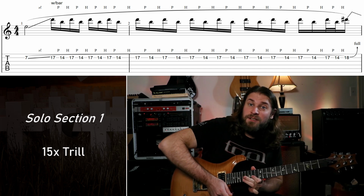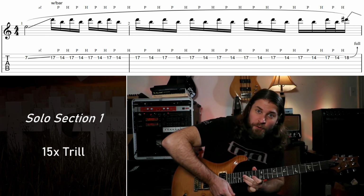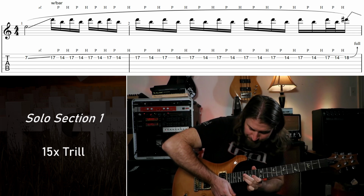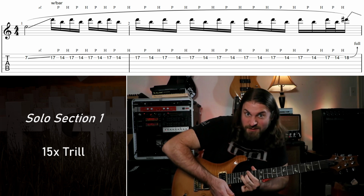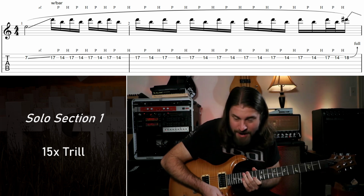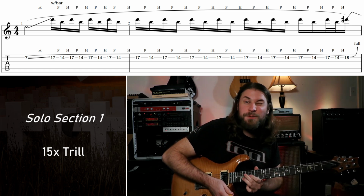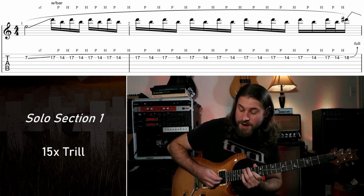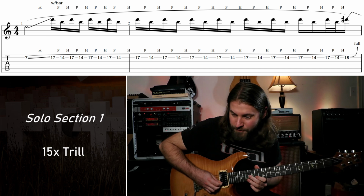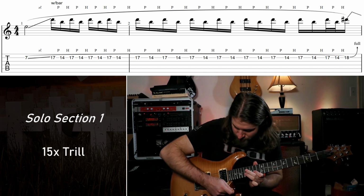2, 3, 4, for a total of 15 times. Until you finally release that, and then do this. And you want to really add a lot of whammy bar and a serious bend on that last note, which is a whole step bend on the 18th fret. I'll play it one more time slowly for you. Watch.